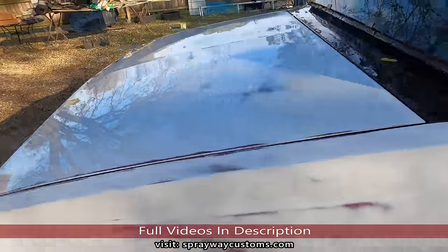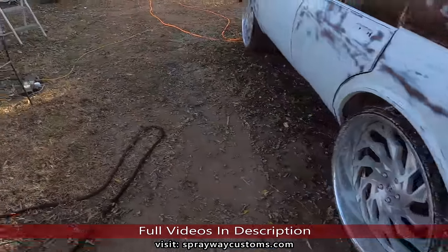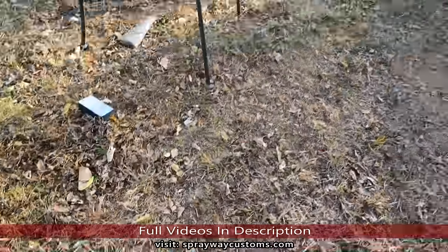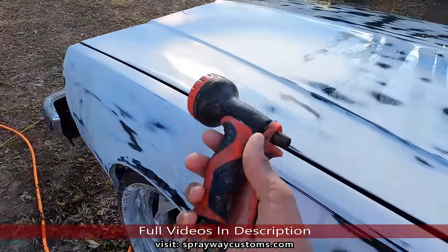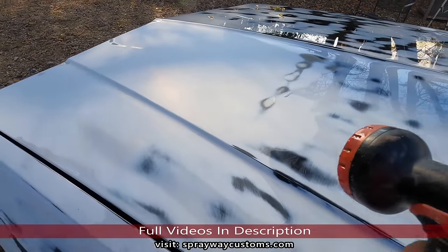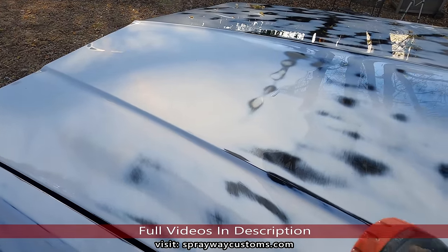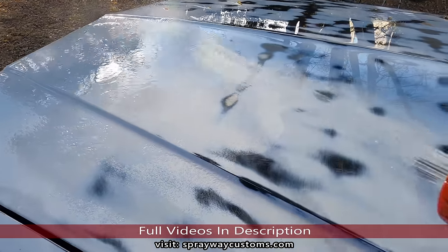Let me get this water hose. You can spray some water on an area. It's like a substitute for clear. See this area here? I'm gonna put this water on it. It's gonna show me if this area is flat or not. Once it levels off, it's gonna take a second or two to level off.